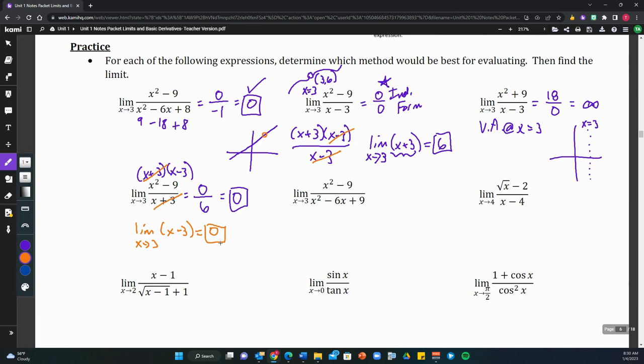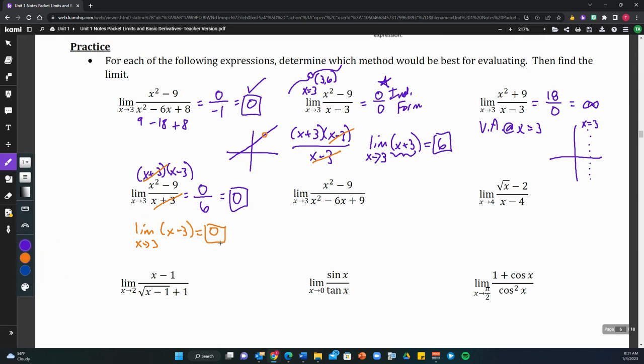And that's why it's really important to always follow the flow chart. We try direct substitution first, then factor or do that manipulation if it's necessary. In this case, it's not necessary. So it would be a waste of your time to go through all that process.